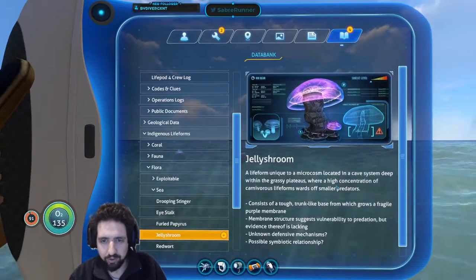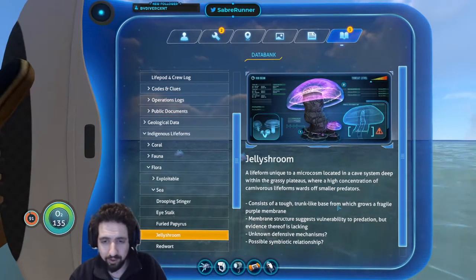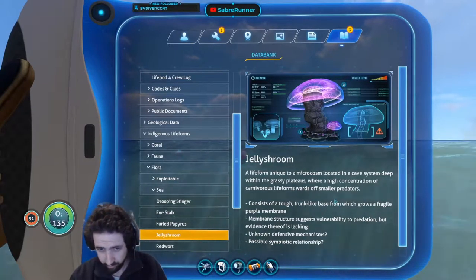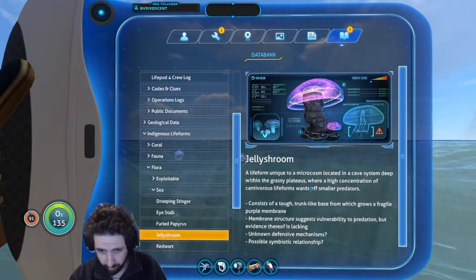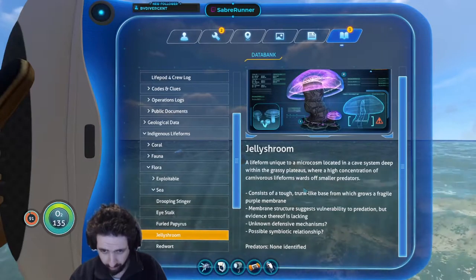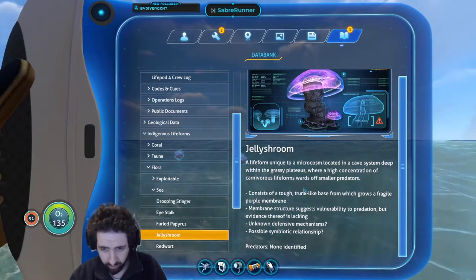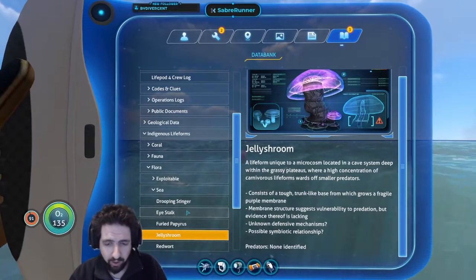Jelly shroom. Life form unique to microcosm located in a cave system deep within the grassy plateau. Tough trunk-like base, fragile purple membrane. Structure suggests vulnerability to predation, evidence thereof is lacking. A non-defensive mechanism, possible symbiotic relationship? Yeah, with that snake thing.